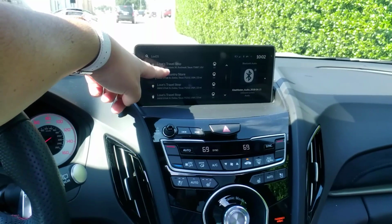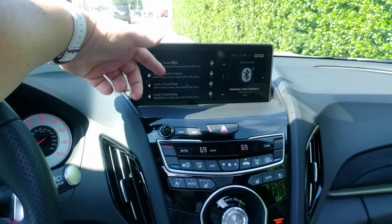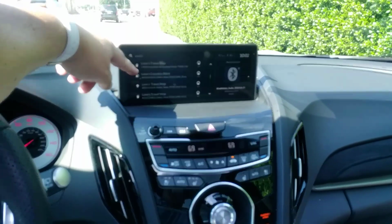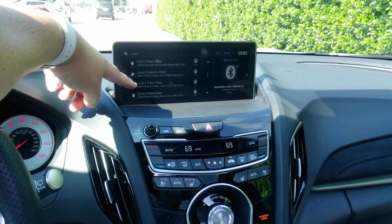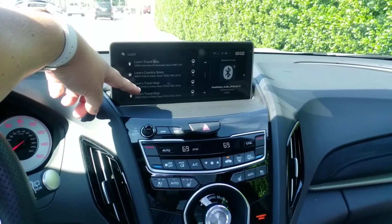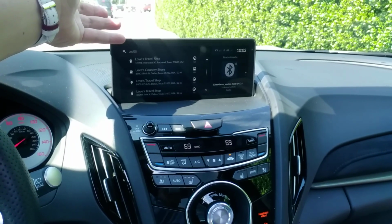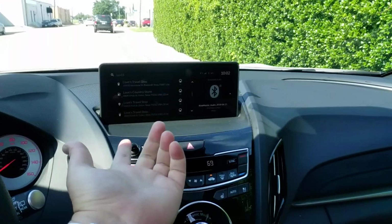So if you have a long address, and that's going to be the case in a lot of these, I had a whole first page with a long address. I didn't know which one was closer. Obviously, it's going to be listed that way, but which direction am I going to go in, right? Like, they could be 22 in a radius. It could be like I go north or go south.